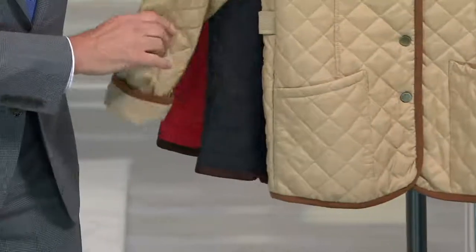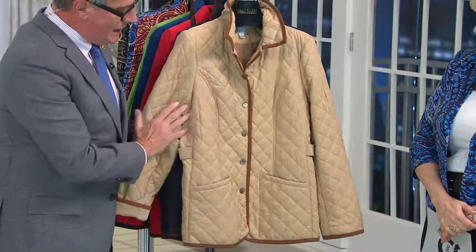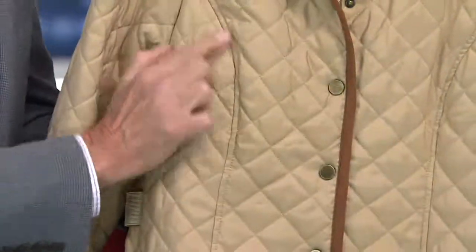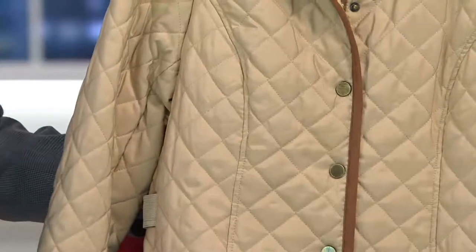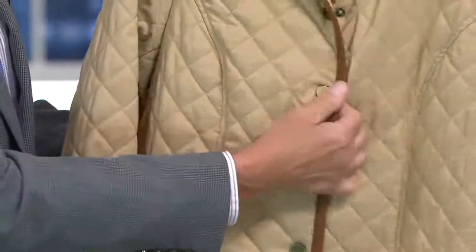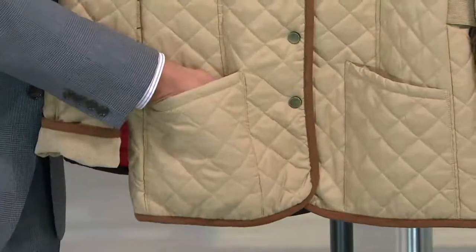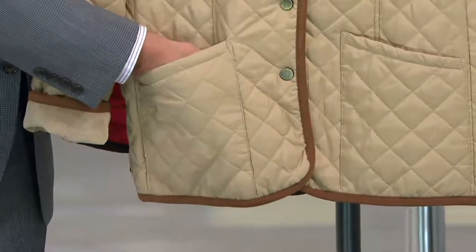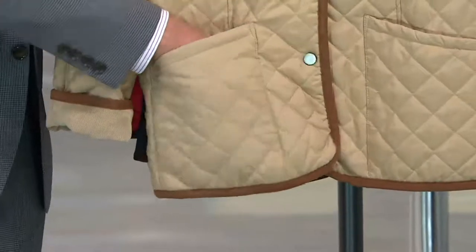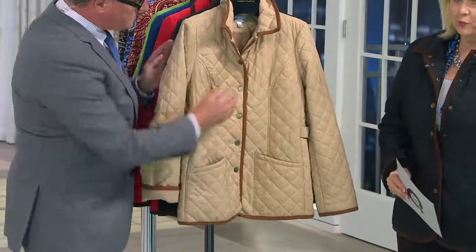Let me give you a tour starting at the top. We wanted a beautiful fit through the shoulder and through the bust. A lot of outerwear doesn't include any shaping for a bust — so this has a princess seam, very comfortable. You'll put on a coat sometimes and it's like they forgot the woman's body underneath. Great snaps down the front. Very generous pockets — I love the slant because it's the angle your hand naturally makes. It has nice deep pockets for those days you don't need gloves. And it's fully quilted inside the pocket as well, so it's warm in there.